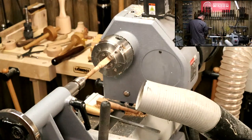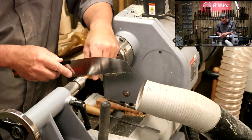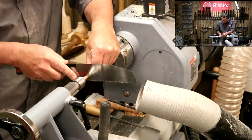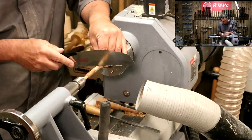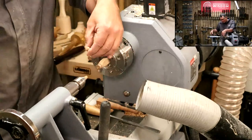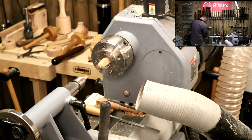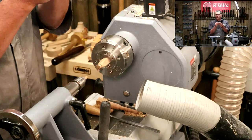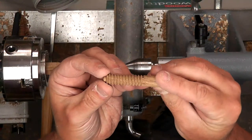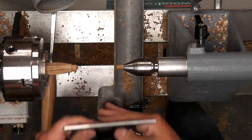Rather than sand that away in its entirety, it's quite a large lump there, I just put a saw cut in. That's that one, and then the same at this end. Okay, now we can get the sander in. I'm going to show you that thread a second as well. Let's get a bit closer to the camera. All right, so we've got a nice little thread there. Haven't tested it yet. Hopefully it fits.